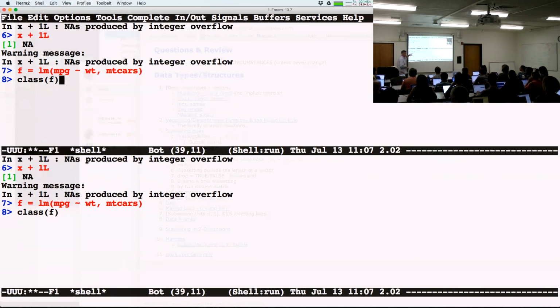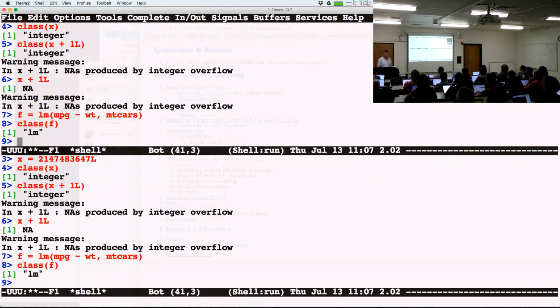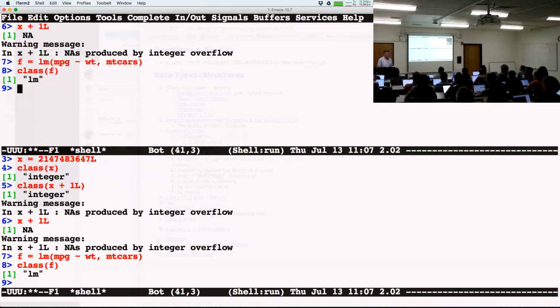So people became very cryptic about what they typed. So this is a linear model. So what's f? It's an object that represents the fitted linear model. It's an object of class lm.